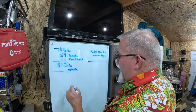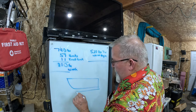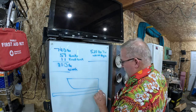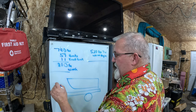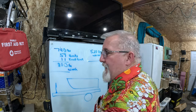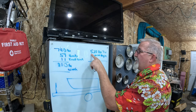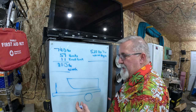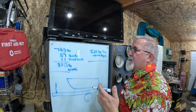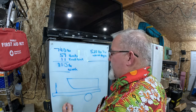I have no idea what the boat weighs. Now we've got the boat back on it. And let's just say with the boat on it, trailer underneath, axle and wheels, when I picked it up right here with the hoist with my big game scale, which will go up to 550 pounds, the tongue weight currently was 520. Now, the trailer itself behind the Jeep weighed 620 pounds. Yeah, 620 pounds.